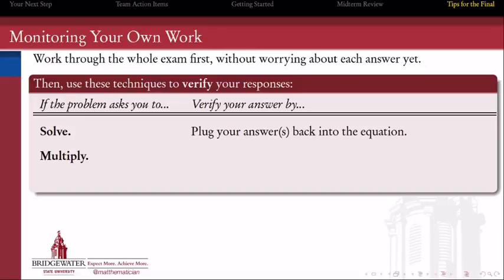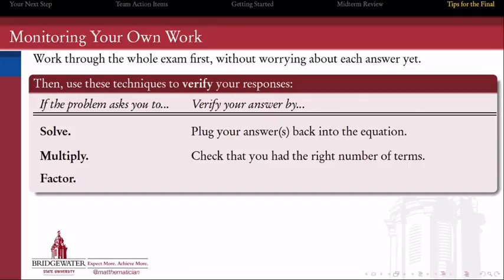The second problem type asks us to multiply. And while it's a little more difficult to check your actual answer, one of the most important things that you can do to check your process when you're multiplying two polynomials together, as we are here, is to check and make sure that you did the right number of multiplications. We'll talk about how to do that. Check that you have the right number of terms, because that tends to be where people slip when they slip in multiplying polynomials.